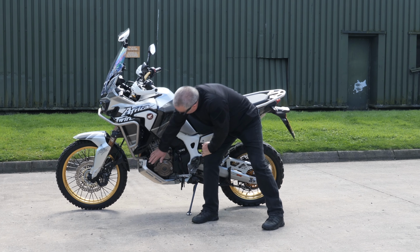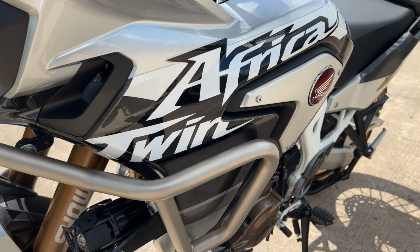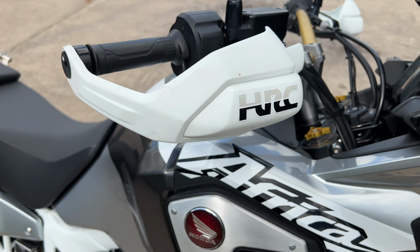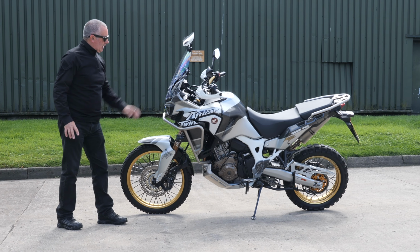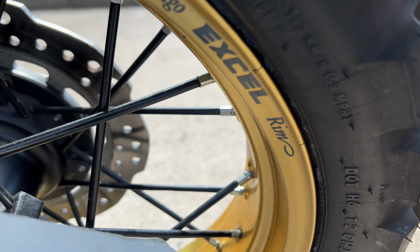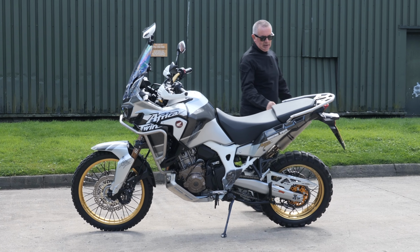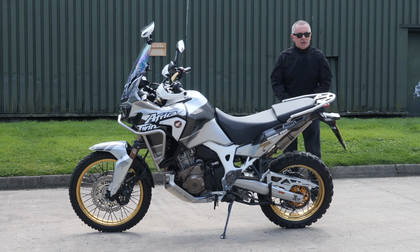It's got the scuff, the belly panel, the engine bars and the tank protector, the plastic hand guards. And usually there are no scuffs on it whatsoever. It's lovely. That's the extended screen there. Your lamps are here. Twin discs on the front. The gold wheels have stainless steel spokes, and each spoke has a plastic cover. It's got this X-Tech exhaust. It sounds fantastic. It drives great, to be honest, too.